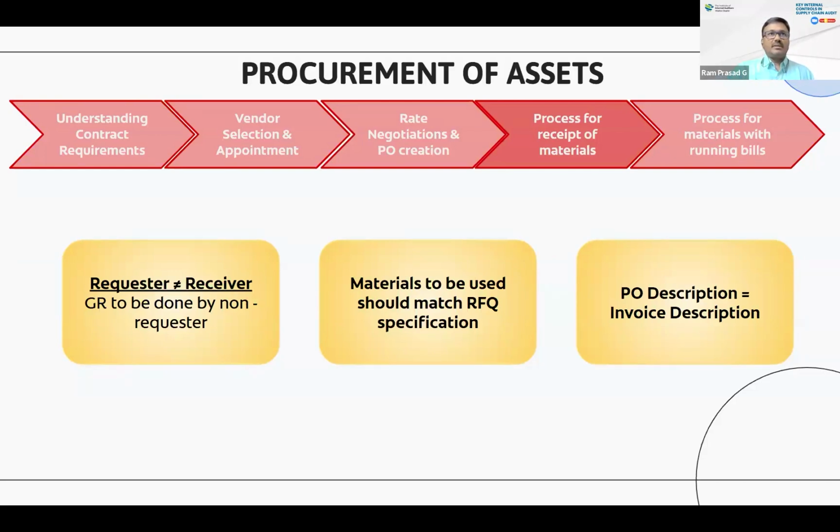Just a quality glass which you have ordered. The product which comes inside can be of an unbranded nature, and by not reviewing it you are creating a risk of financial fraud. So the material should be as per the RFQ. The person who's receiving should understand what was ordered and review it. And as I mentioned in the earlier slide, the PO description and the invoice description should be similar.